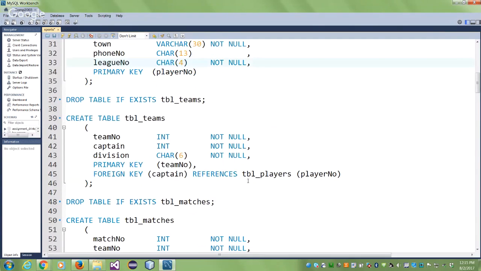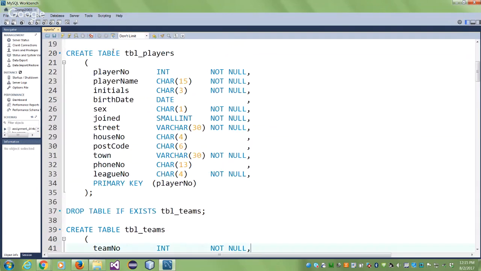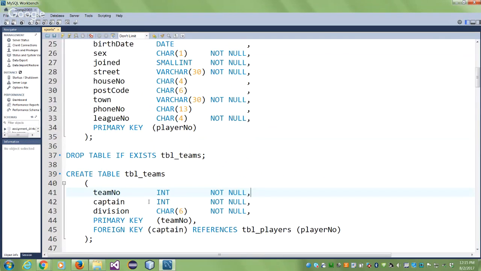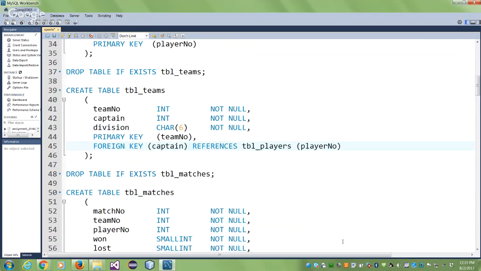Here is the teams table. It has a team number. There is a captain of the team, of course, and the captain is an int because this is the player number of this player here, right? So every captain is also a player. So the int here is saying this captain is related to the player number. And for the first time, you see that a field is named captain.